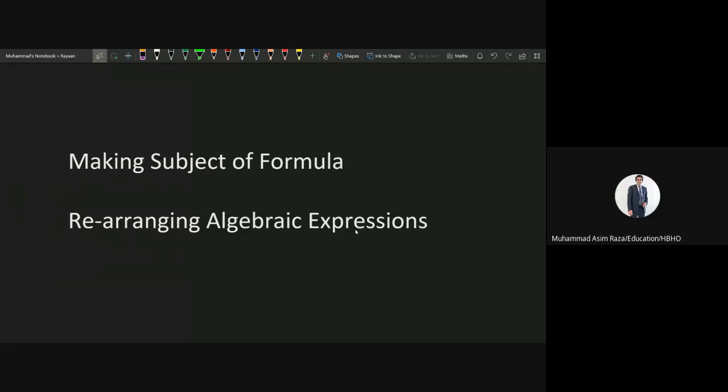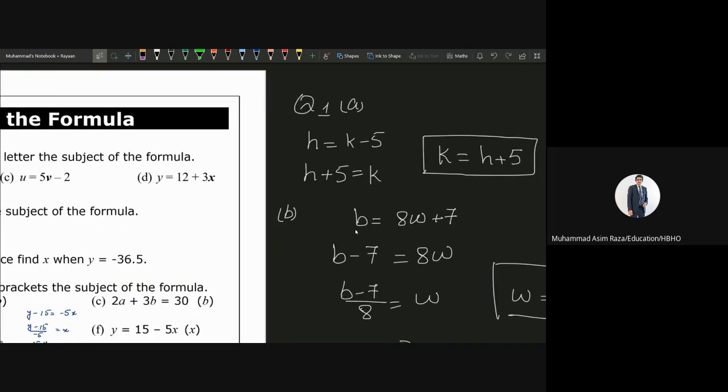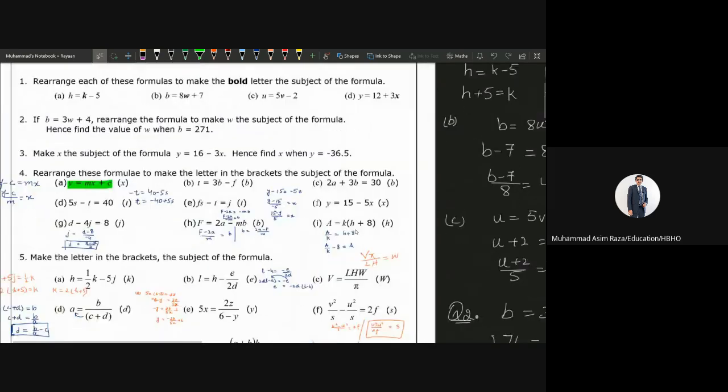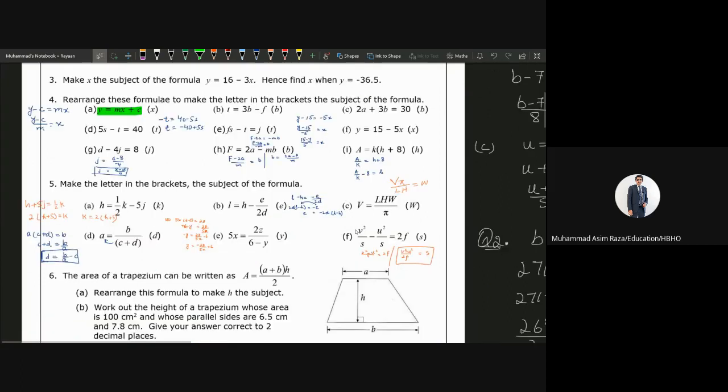In our previous lessons, we studied that we will try to make equations linear. Linear means that it becomes easier for us to make the subject of formula if there is no denominator. Then we collect the terms at one side from which we have to make the subject. For example, if we have to make x the subject of formula, we will collect all terms containing x onto one side and all terms which do not contain x onto the other side. Then we take x common and perform our calculation.